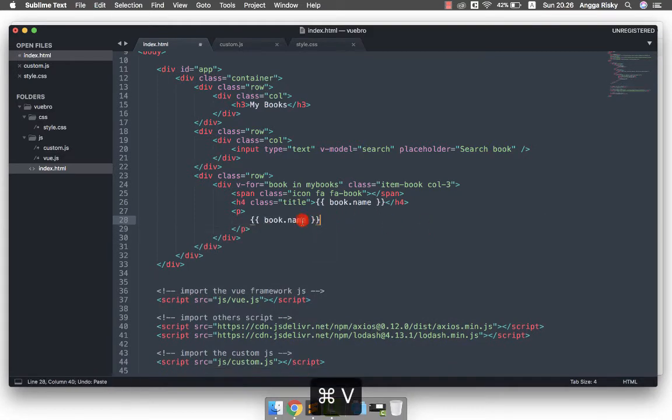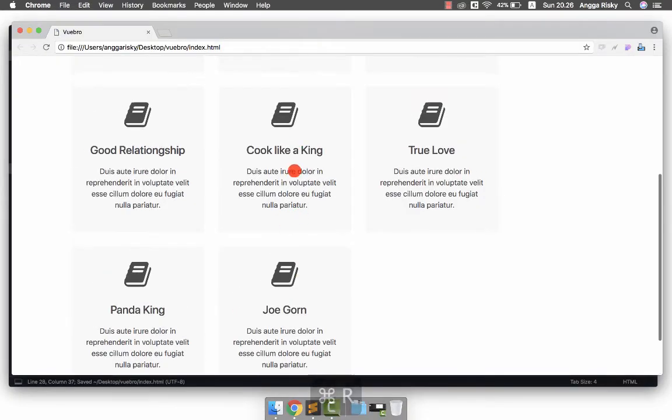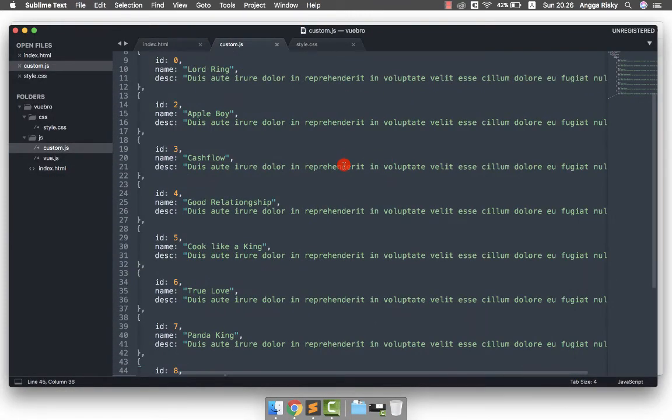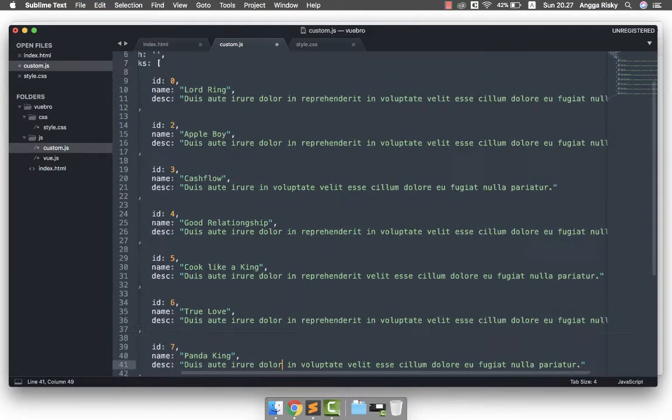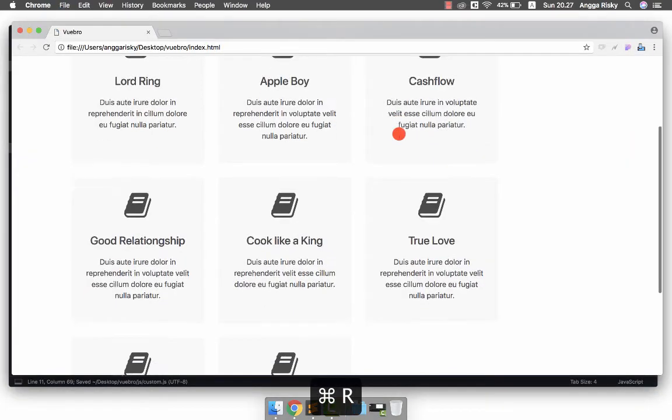Oops, book this, and you got the description, but it's the same, right? Okay, let me change several words, just remove some to make it different, so you can see the difference of data.